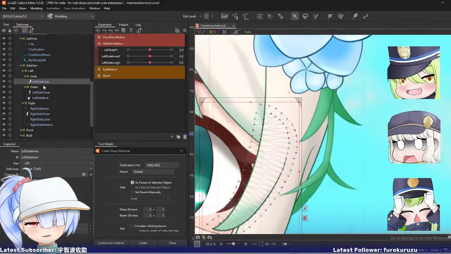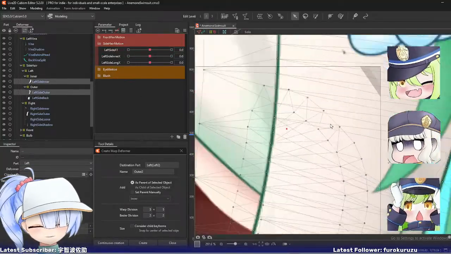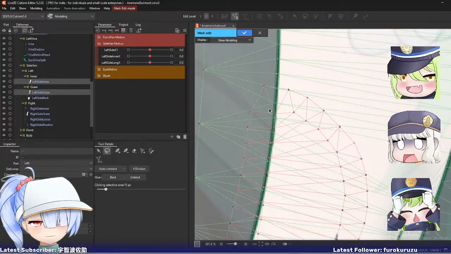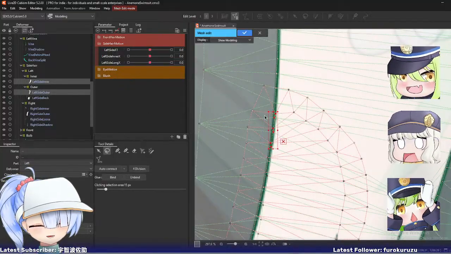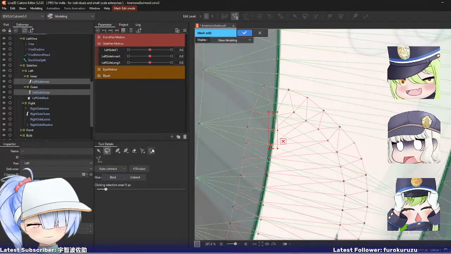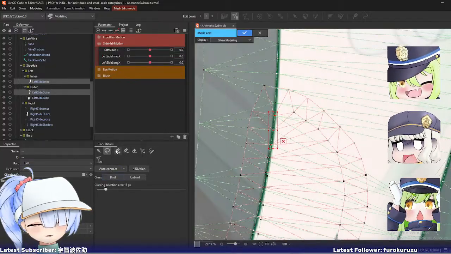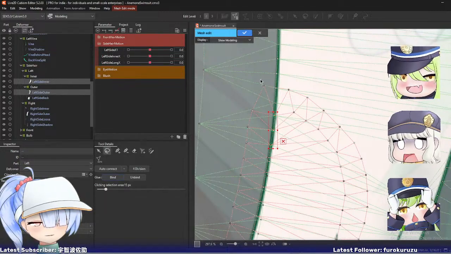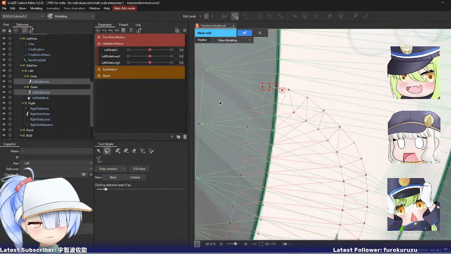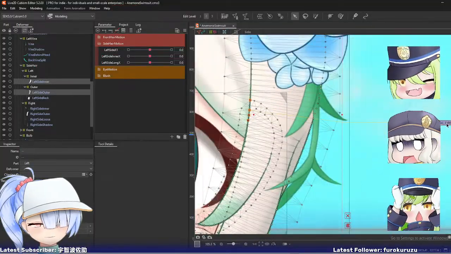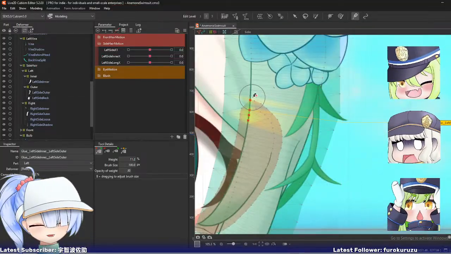We're going to grab these 3 pixels in particular. Alright.